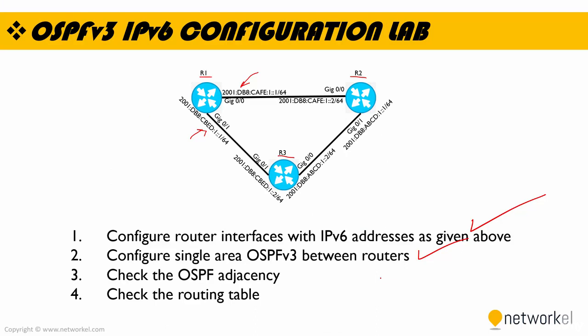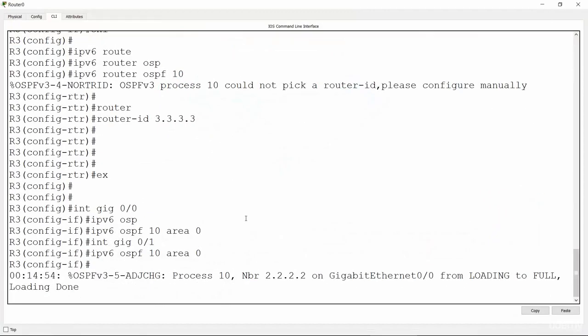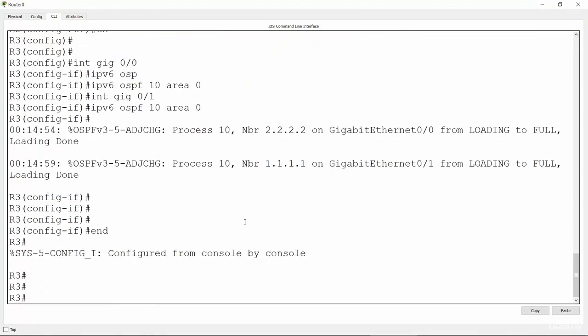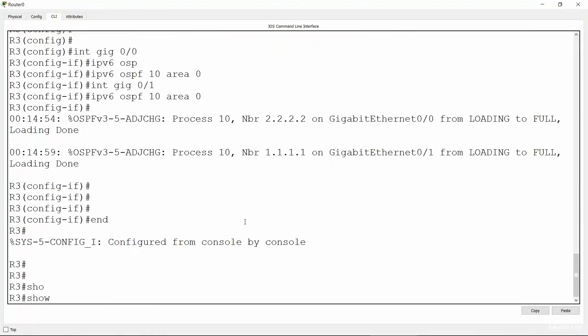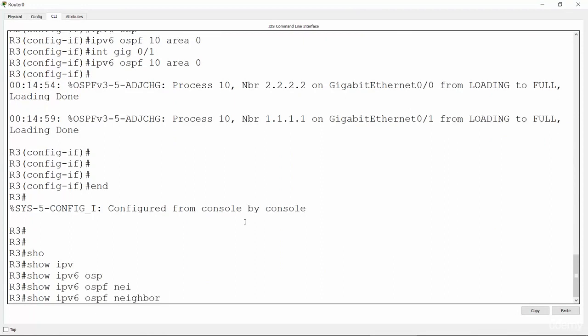But I'm going to check. In the third step, it's saying to check the OSPF adjacency. I have a command for this, and to check the routing table, and I also have a command for this one. First, I'm going to check the adjacency for router 3. show ipv6 ospf neighbor is my command.